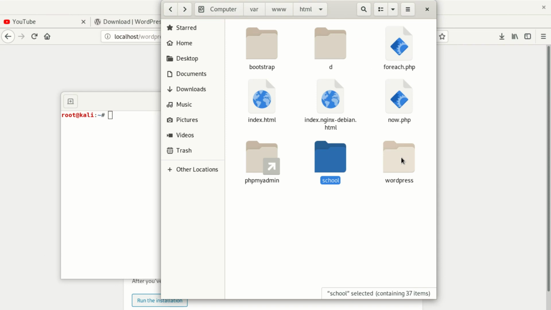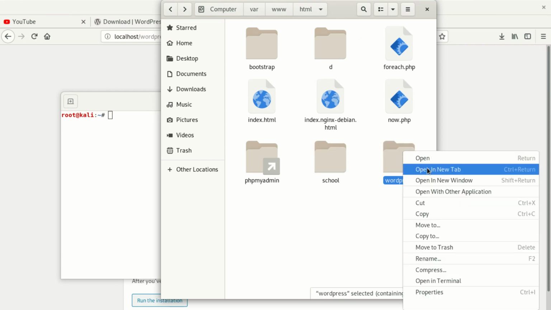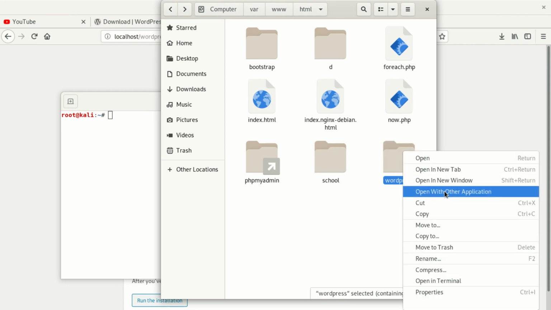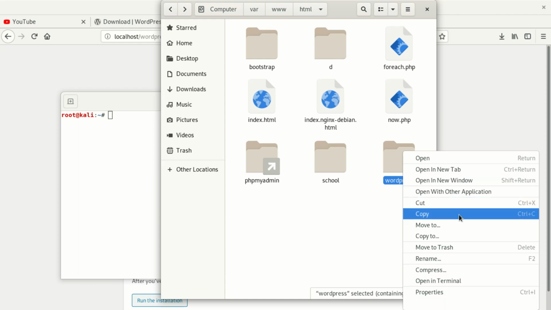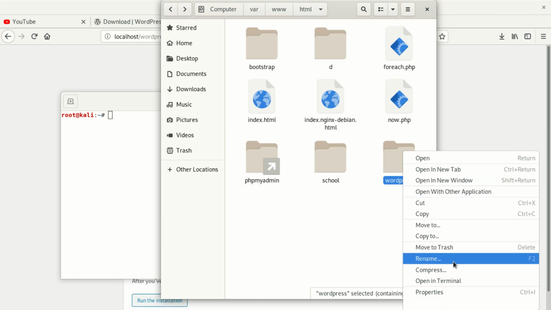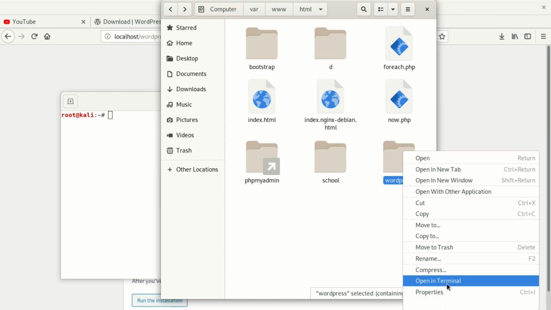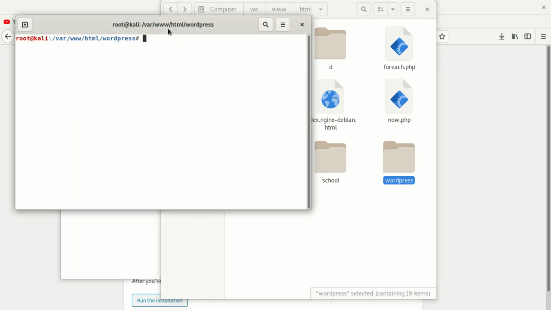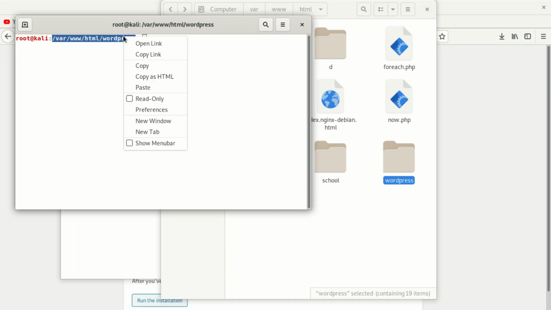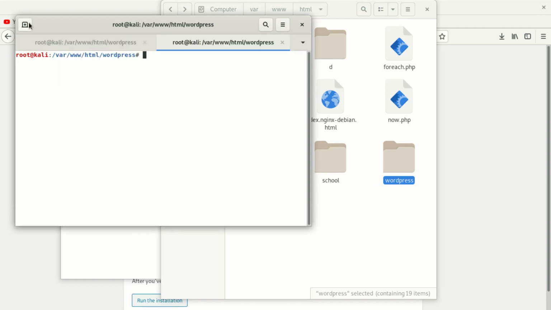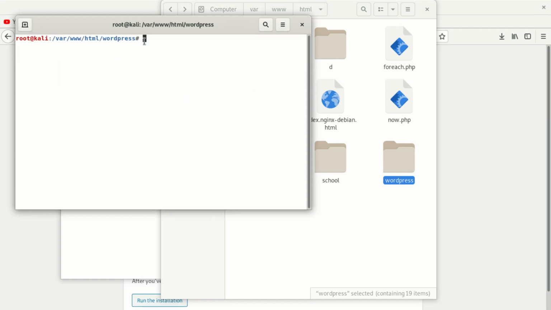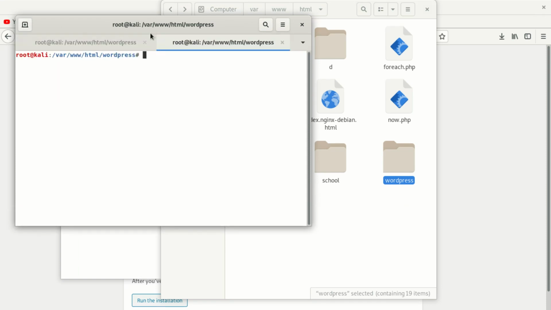You can see this is WordPress, then you say open this in terminal. Once we get that, we want to copy all of this. Copy the link, then create a new terminal.